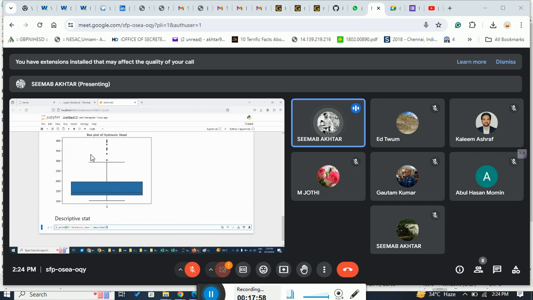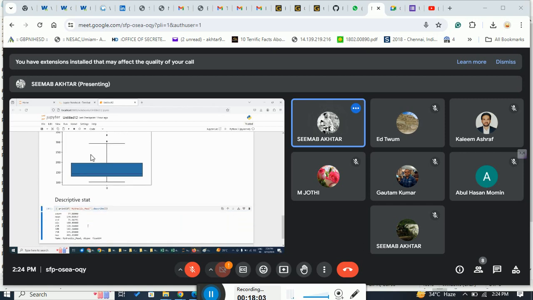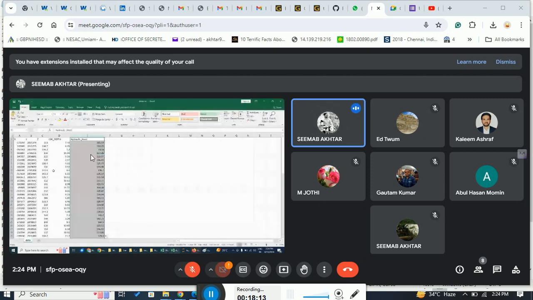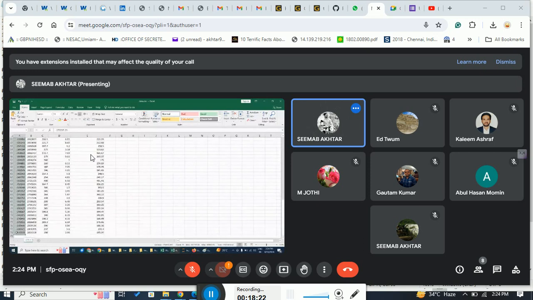Okay, now see, hydraulic head dtype is float64. There are 77 data in this data column. Just see, count this here. The count is 78, one is the header point, otherwise the data is 77.